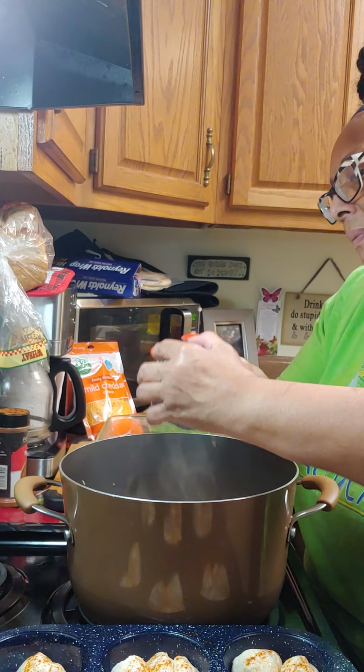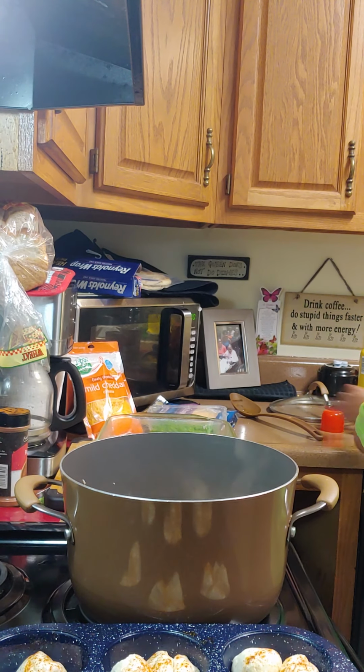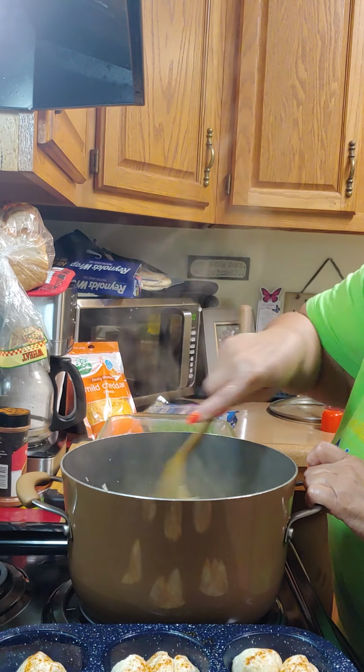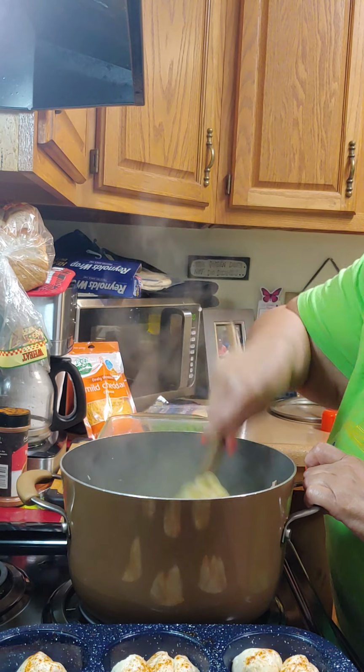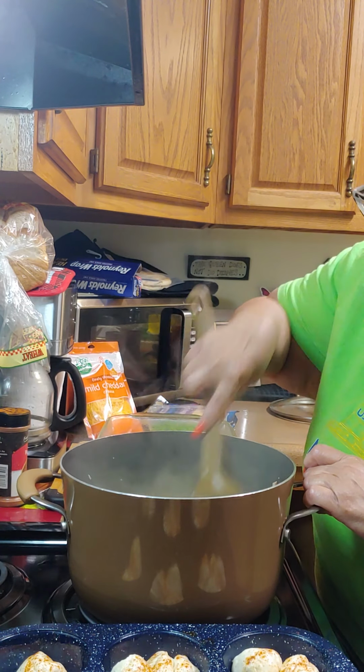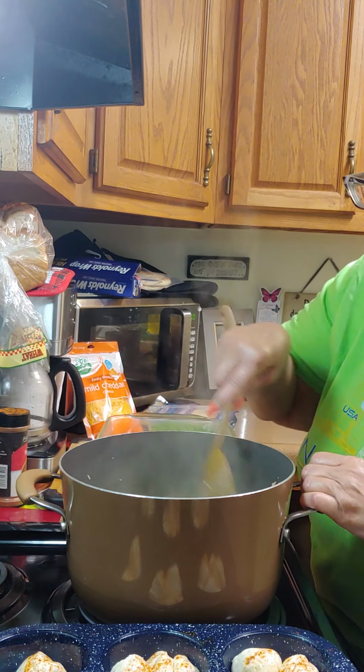Like so. Now, stir that up a little bit. Mix it up. And if you need to add a third can, you can, if you want. It's up to you, depending on how much meat you want in there.